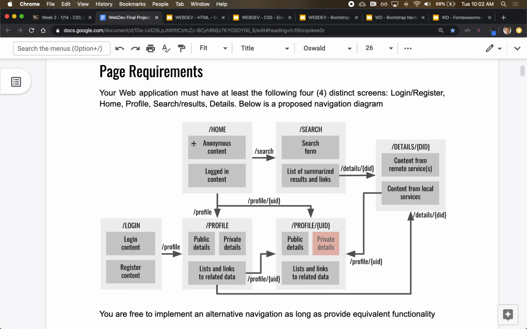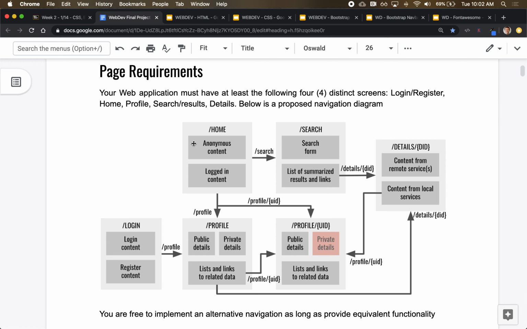Any movie that I liked, anyone I'm following, anybody who's following me, any piece of data that is somehow related to me as a person, as identity, should be somehow accessible through the profile. So there should be some organized set of links or buttons or some kind of user interface that provides me access to data that is related to me.